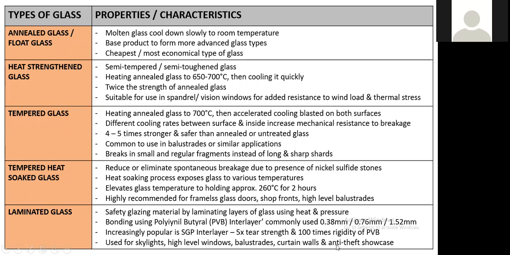So sometimes when you see shopping malls' glass balustrades, they may not use tempered glass anymore. For example, if it's for your own home, you can control the safety of your house, of your kids and all that, then maybe you can still use tempered glass. But for shopping malls, atriums and all that, you have a lot of public people using it, so you are afraid of glass breakage. Of course, with tempered glass breakage, you may not have the danger of getting cut because of the small pieces. But the thing is that this glass will completely shatter, and then there will be no more barrier anymore. So with laminated glass, at least after it shatters, you will still have this barrier in place.